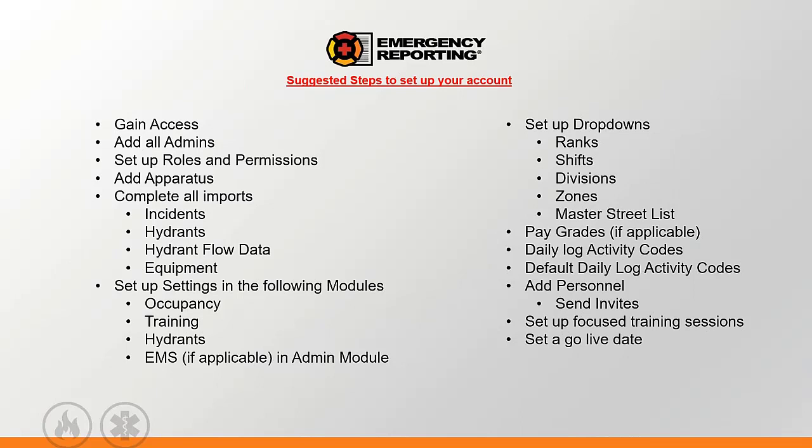Now, in setting up those focus trainings, get your personnel together. Maybe a fire marshal's office, maybe the shift personnel, maybe the training division that you're looking at. Target each one of these groups so that you can come in to their specific areas. You can sit down with them and you can get their training lined up to get them started. And then the last thing that you guys want to do when you're setting up that account, set a go live date, right? Give yourselves a hard, fast, hey, we need to have these things done by this, right? As you're assigning tasks out to people, maybe make their deadlines a week, week and a half, 2 weeks before the go live date. So that allows you to address any errors that you need to at the end. But then you guys set that go live date, you guys can take off from there.